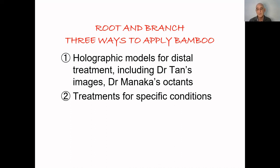There are treatments for specific conditions. If someone has sinus conditions, tennis elbow, or knee pain, there are treatments for those specific conditions that you can use Ontake for.